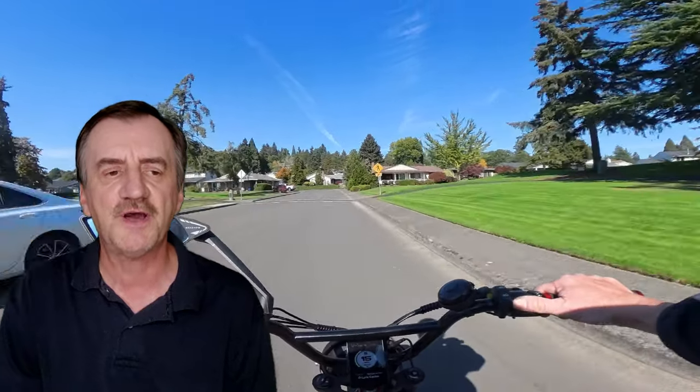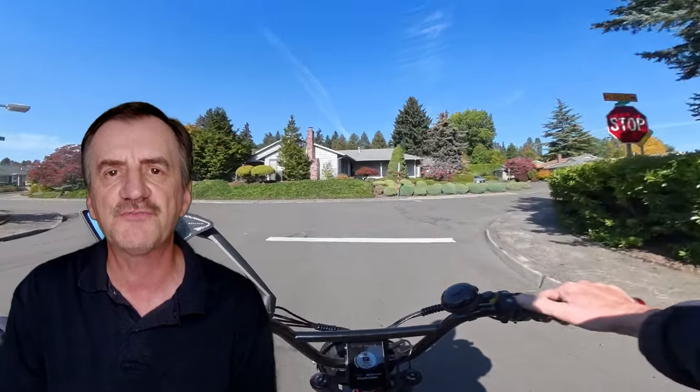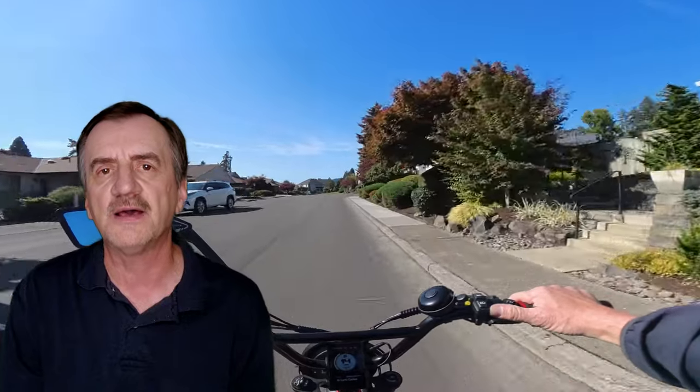Let's look at the colors. This bike has several choices, unlike most bikes these days which generally come in white, black, or gray — sometimes red or blue. This bike comes in blue, dark blue, black, orange, white, or lime green. Several to choose from. Out of those colors, I kind of like that lime green — it looks pretty cool to me, but that's just my personal choice.